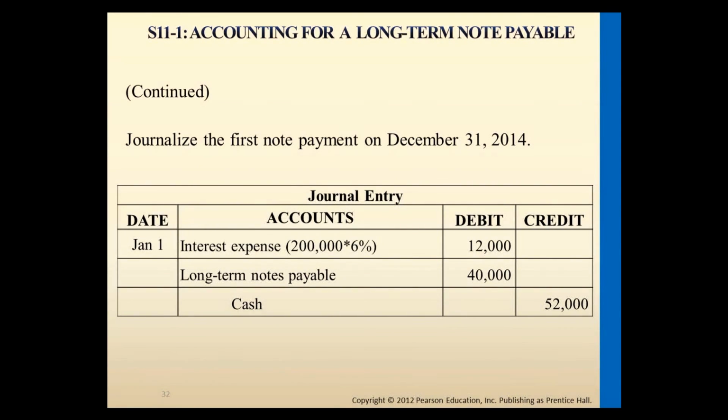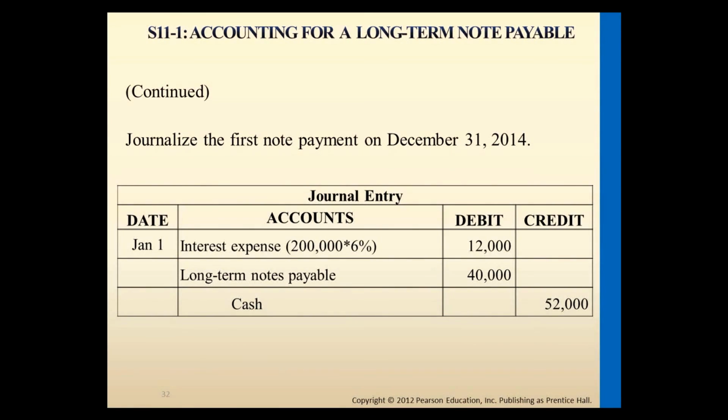And the reason why we are debiting or reducing long-term notes instead of current portion is that we want to leave this $40,000 to represent every single year's current portion, instead of debiting current portion here and then journalizing another reclassification entry. So when we issue the note, we directly reclassify $40,000. But later on, at the end of the first year, second year, third year, fourth year, when we pay off the money, we debit long-term notes payable.